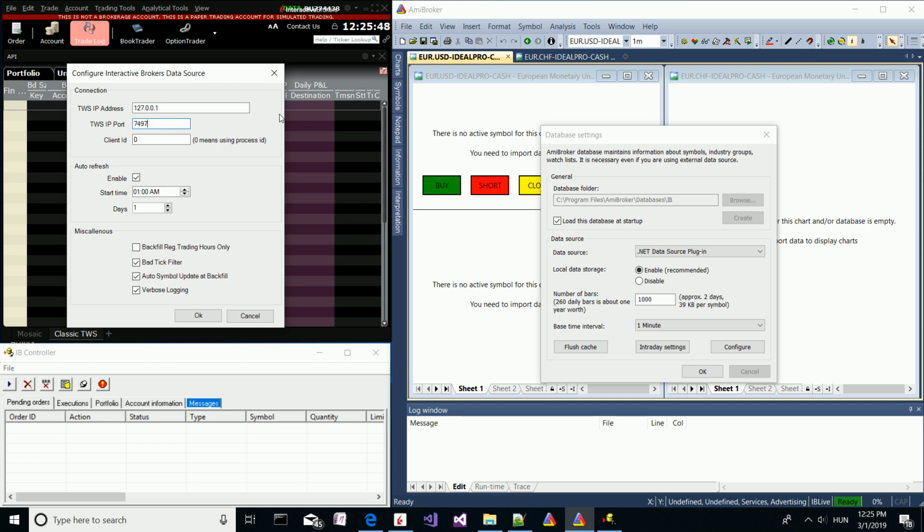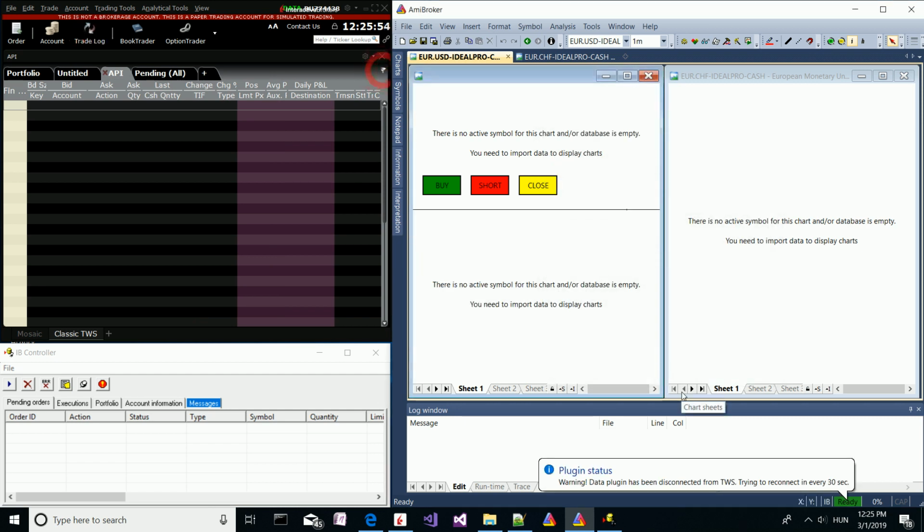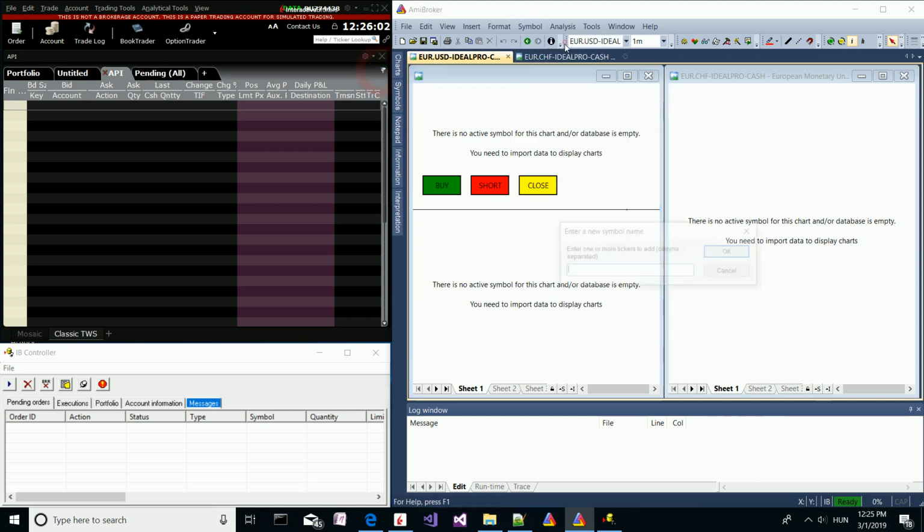So here we set the same port number, the IP address as well, and here we are. It is okay. We are connected to the TWS. So now we just have to add new tickers. And let's add some more exotic ones.